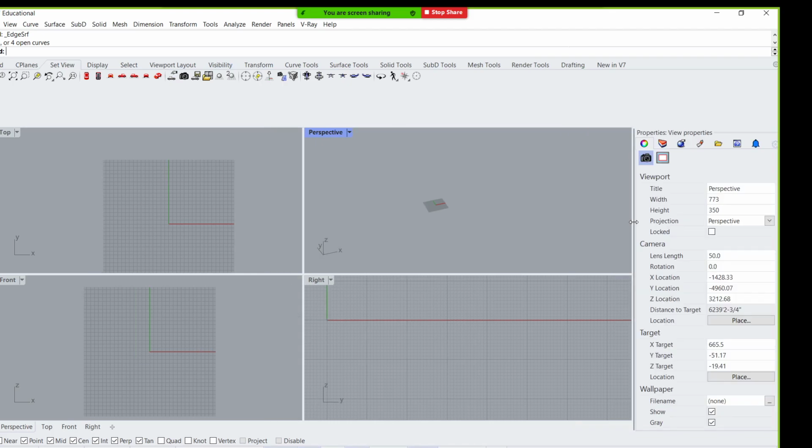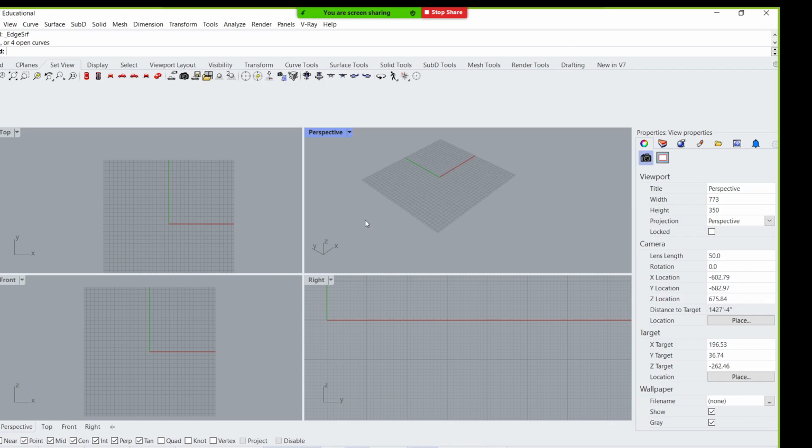So your models will likely be a majority, if not all, surface-based, different kinds of lofts, different surfaces, different ways to do extrusions and sweeps and all kinds of fun things to get your objects to a point that looks realistic, right?